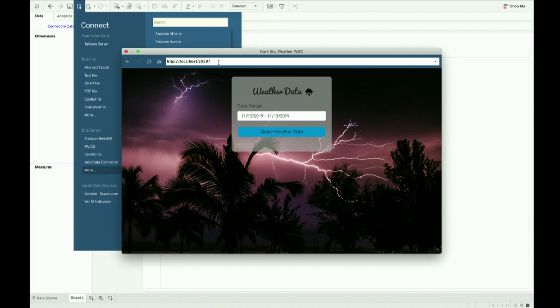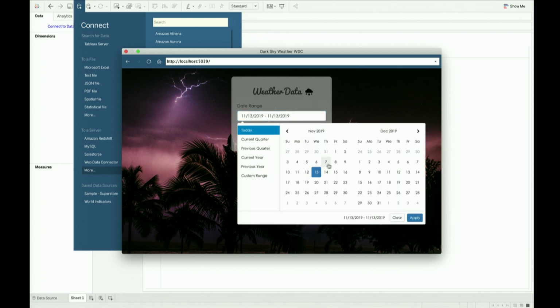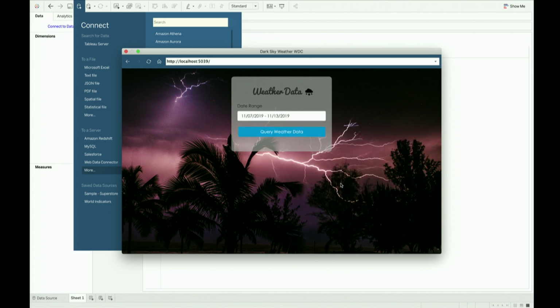It's very easy to share this with your customers or the people who are using your WDC. You simply share that URL with them, and they'd be able to open it in their desktop. So we're going to go ahead and click, maybe we want to get a custom range of weather. I'm just going to say from the 7th to the 13th, and we'll hit apply.